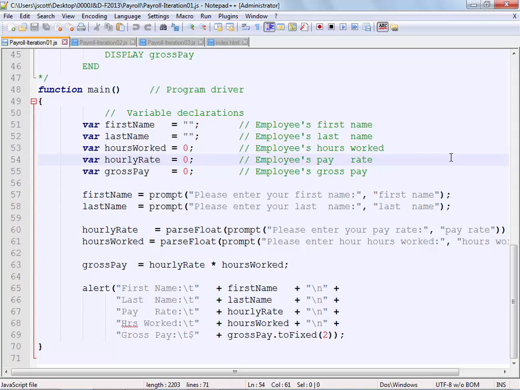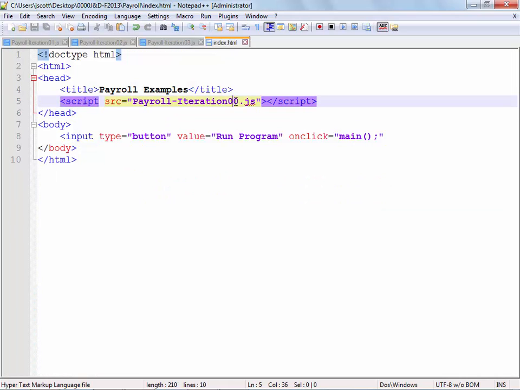When we go on in here, we're going to talk about using an if statement to make sure that you've got some kind of a minimal value for each one of these. All right? But again, if I run that, so then if I say my hours worked, if I say 40, it'll handle that fine. And that'll be my hours worked. So I'll run it and I'll put those two values in there. And I don't know what that is. It's probably about $530. But now I've got to go into my index file here. Instead of running payroll iteration 00, I've got to run iteration 01.